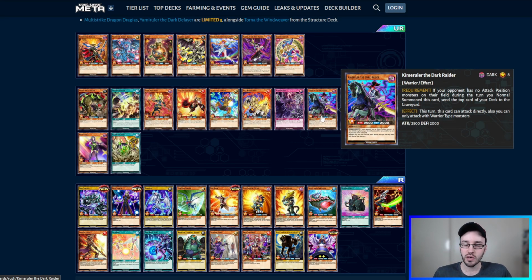Kime Ruler, again, 2500 attack is a decent stat, but again, this effect is not super useful. Sometimes it does come up, and we'll have to see what happens with that. This also will be used in fusions later, so it's definitely not a bad idea to pick these up now.